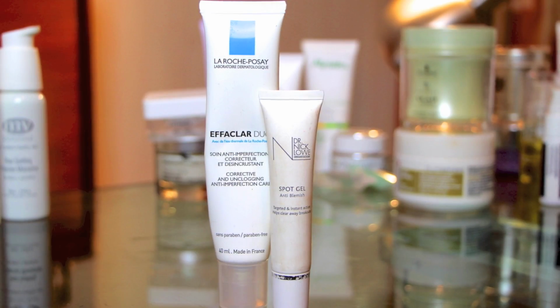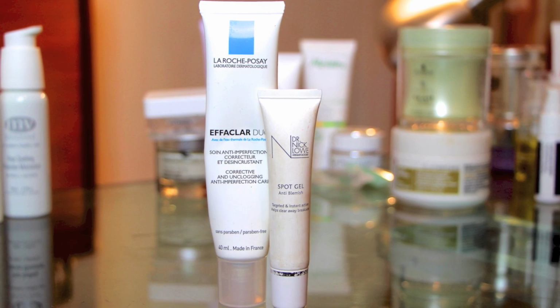Oh, one more thing, and that's about spots. It is just sod's law that you will always get a spot before a beauty shoot or before an important event, and sometimes I think the stress of an important event can also make you break out a little bit. I have my kind of foolproof thing, which is Effaclar Duo, which really works for me. It might not be for everybody. That's the European version, not the American version. The American version is a lot stronger, and the Duo from Europe you can put all over the face. So I just put that on and then that's it. Don't put anything over the top.